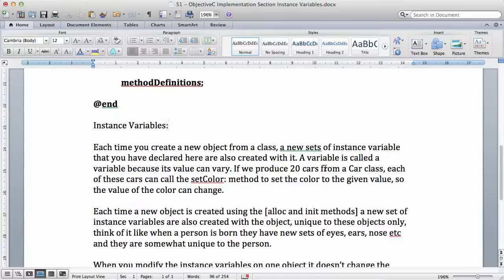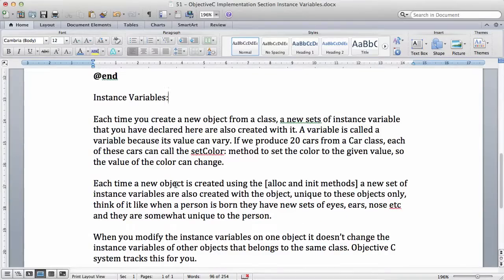If you create 20 car objects from the car class, each of these cars can use the setColor method to set the color to the given value. So if you say Mercedes setColor to blue, that means we can change the state of that object, just like I explained before. So the value of the color of the car can change.